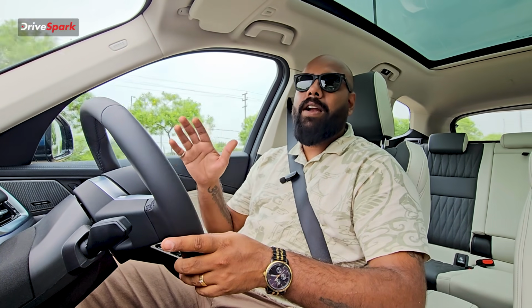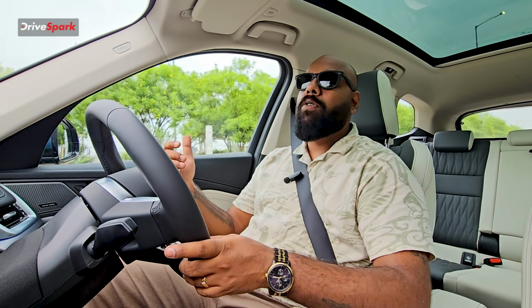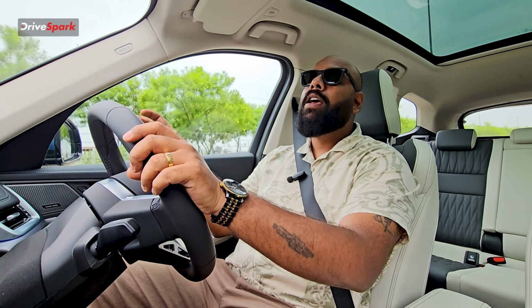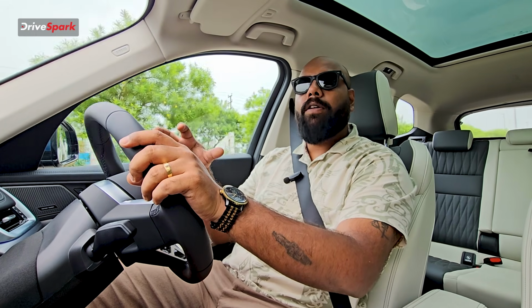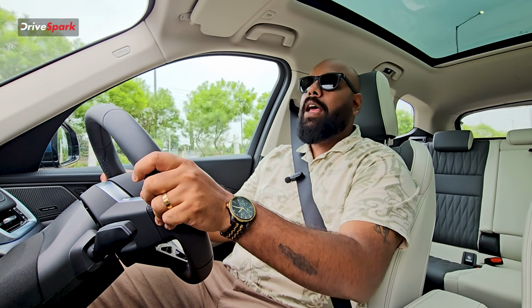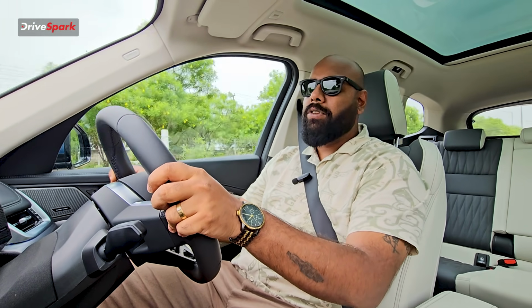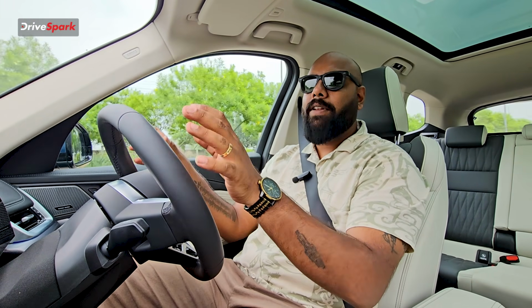This is a front wheel drive car, so that's why when you accelerate this car on sport mode, you'll have to keep the hands on the steering wheel, because you will be able to feel a little bit of torque steer. And if there is loose surface, then you have to hold and take proper control of the steering wheel, because then your steering would go somewhere left and right, and you definitely will have to hold it.